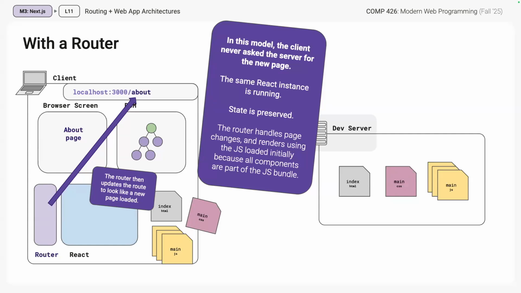Again, the key thing here, and this is highlighted here, and we've talked about, right? The key reason that makes this all work is the fact that this JavaScript contains all of our React components, not only the one that was loaded, all of them. And that's what makes this process possible. All of our components, both our home component and our about component, are sitting here downloaded. So instead of making a request to get the about component, we can just switch to the about component immediately.